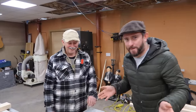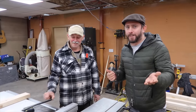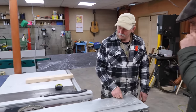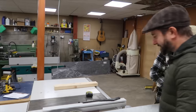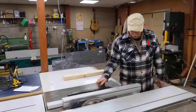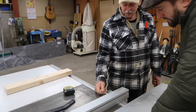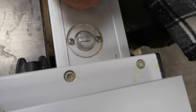I do know how to do all this, by the way. I taught him everything he knows, but just for the sake of teaching you guys, I'm going to play the part of a guy who doesn't know. Commence. Okay, so first of all, you put your fingers through there like that. So we set this up for the battens that we need now at 25 mils, so that's dialed in here. There's a little window there, whether you can see it or not. We've got 25 mil dialed in there, and that's locked off. Don't have to worry about that anymore.